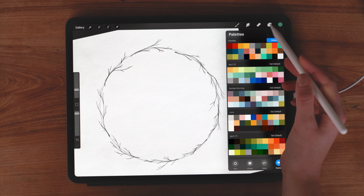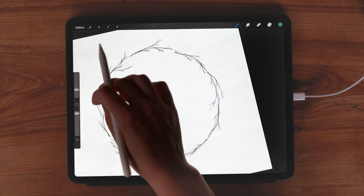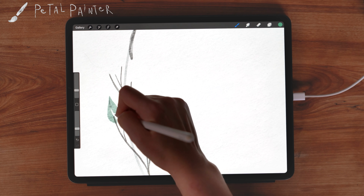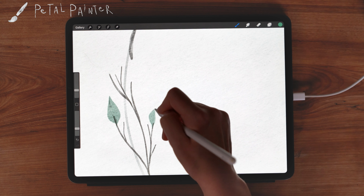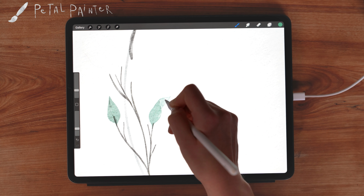Once I finish the branches, I'm going to choose a nice green to start with for the leaves and select the layer above the branch layer. I'm switching to the petal painter for this step. Again, when painting these leaves, I'm less focused on getting a watercolor look, and instead I'm focusing on the shape of the leaves and getting that right.